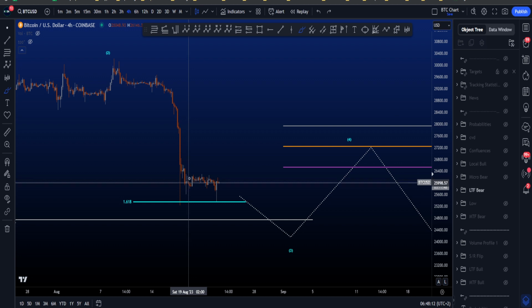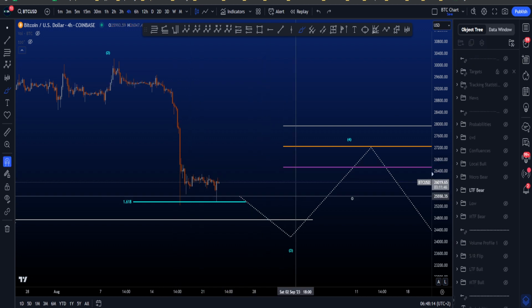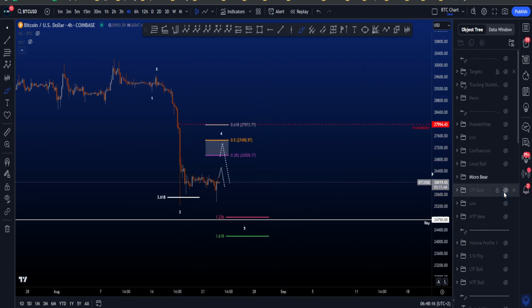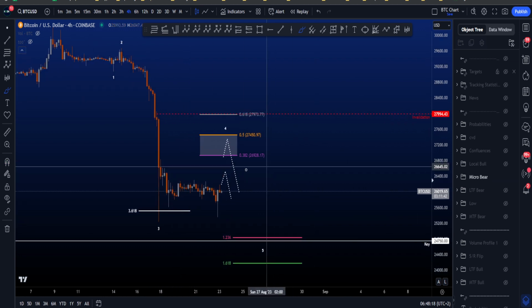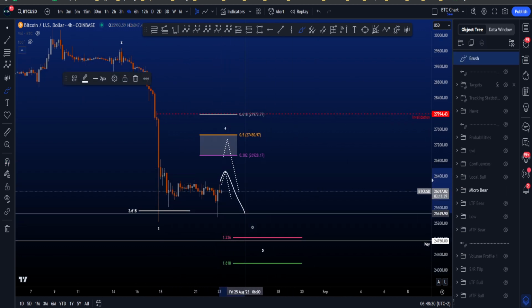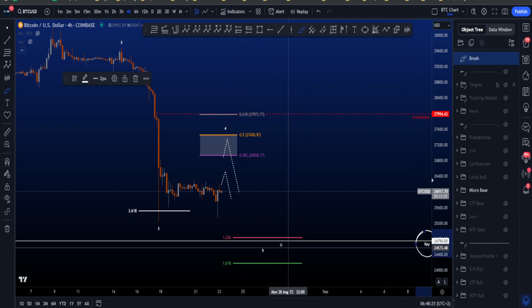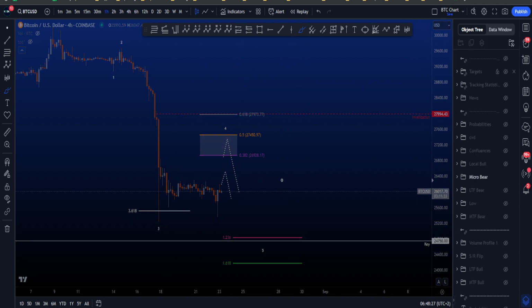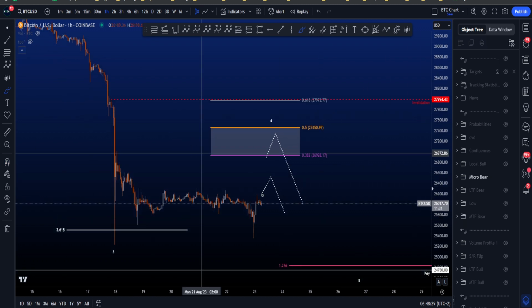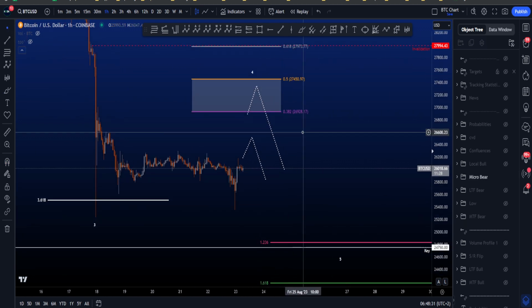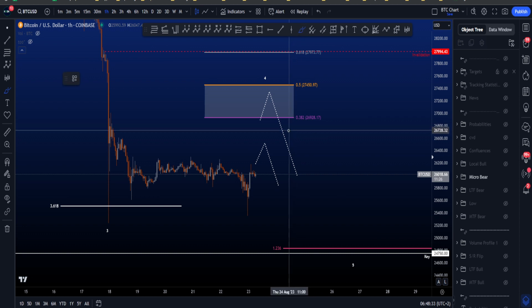So it really depends on how long price is going to range here, but in the current micro scenario, we are still expecting at least a little bit more upside before eventually a move to the downside to take that low, which I have here as a key level at 24,750. Now, if we zoom in, you can see 2 wide lines. Those are the areas of interest for a potential reversal to the downside.